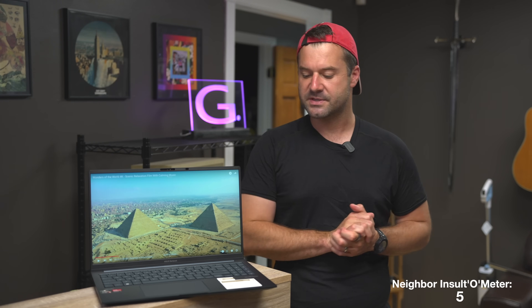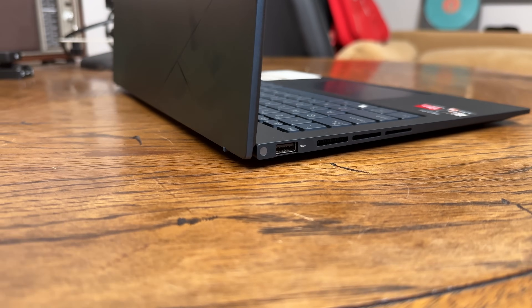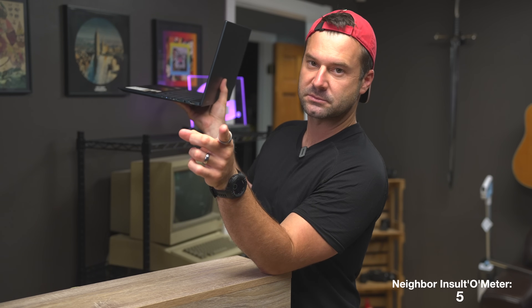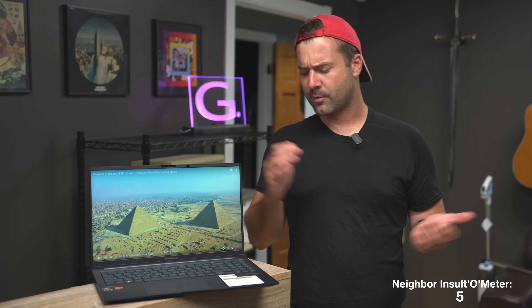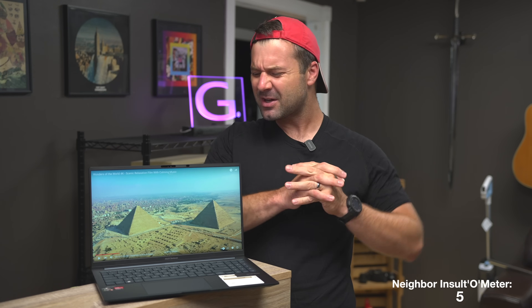If you're somebody who's often hunting for a plug, this laptop may not be for you. On the IO: on the left side there's a traditional USB 3.2 Type-A port, and on this side you've got two USB-C 3.2s that handle both power and display — love that, you can daisy-chain on them. There's a full-size HDMI and a TRRS jack. No Ethernet, no camera card slot, and no proprietary charging port. You could have had Thunderbolt 4 — IO is a four out of five; not great, not terrible. They could have at least added a camera card.